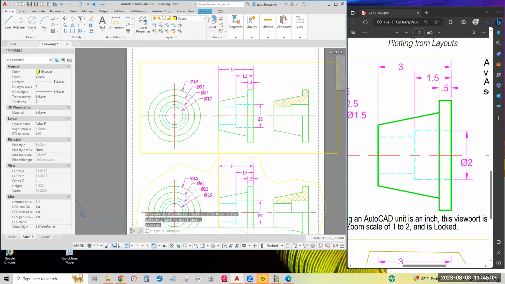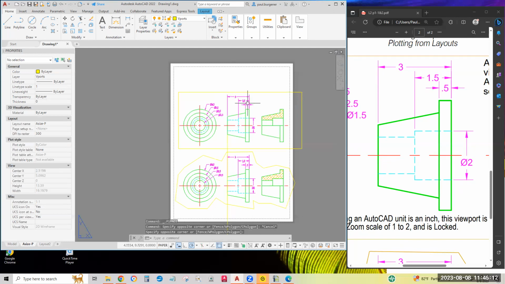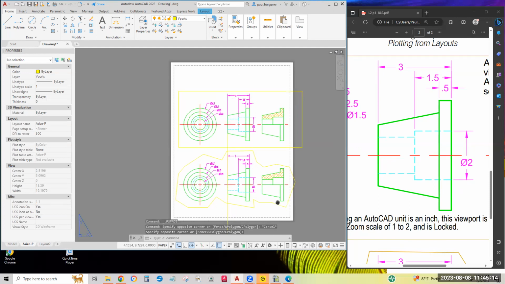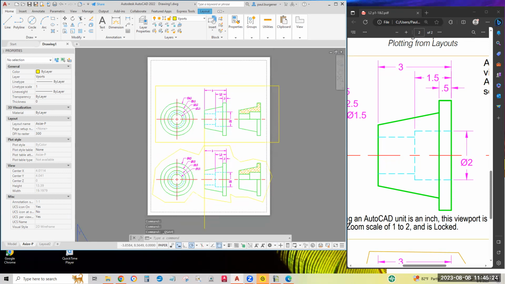We'll call it good enough. Double click outside to leave it in paper space for the next operator that works on this drawing. That's it. I'll stop the recording.